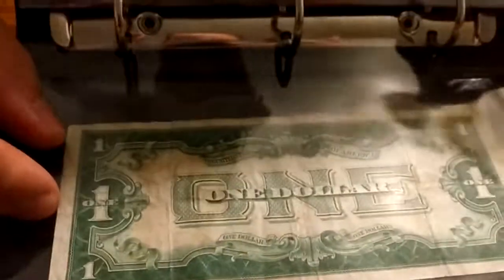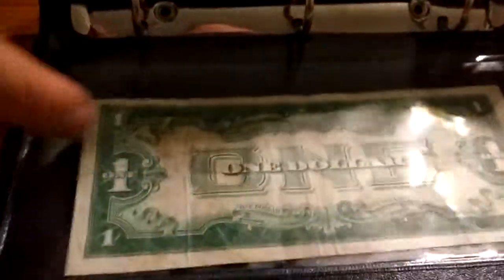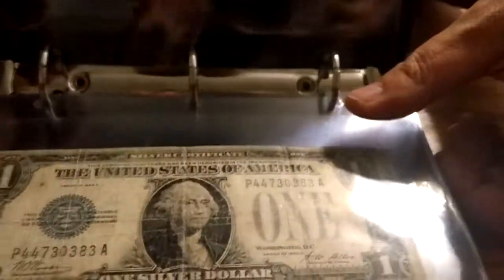I'll bring it around here, show you. That's a funny back. So it's different than what the $1 bills are, because in 1928, that's what they made, were funny back bills. Because I think back then they were just in the process of trying to check out different other paper money, pictures and stuff like that.